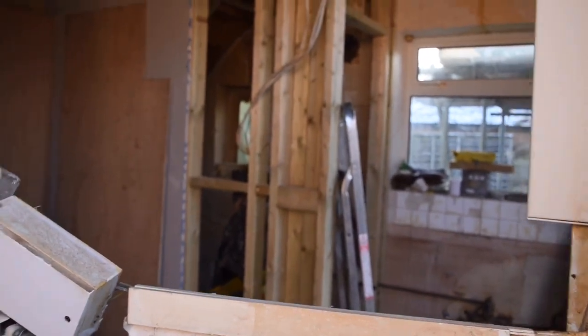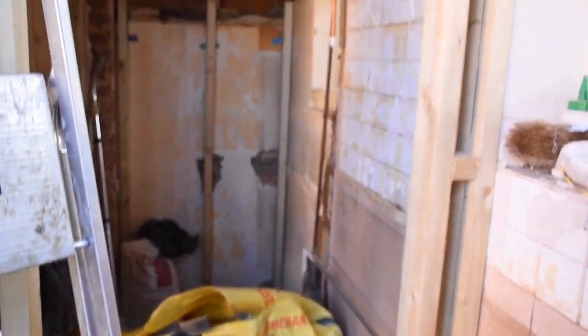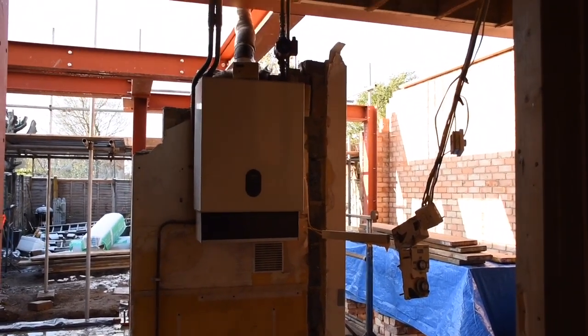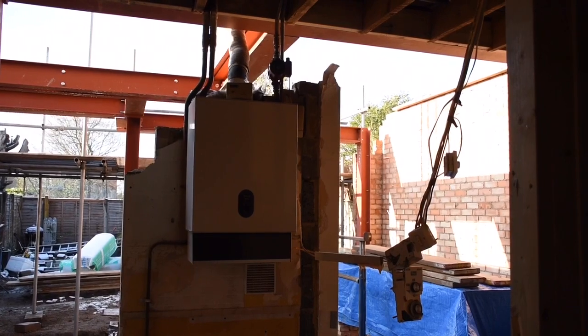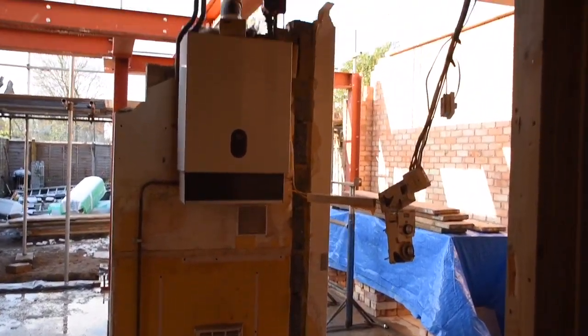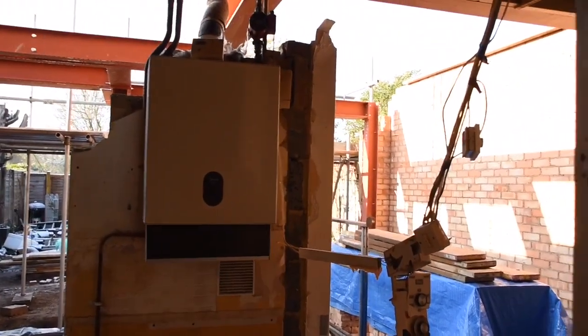The utility and wine cellar you've already seen. They've started putting in the stud work as well for the downstairs toilet, which is round here. So in there under the stairs, so that'll be the downstairs toilet. It's just so chaotic down here. I'm not really 100% sure if you're going to be able to really see the shape of it, but if I just come to here you can see. So there's the wall with the boiler still going strong. So as soon as the plumber starts next week and moves the boiler, the new boiler upstairs, then they can take this final bit of the house down and then open it all up and get the brickwork in.